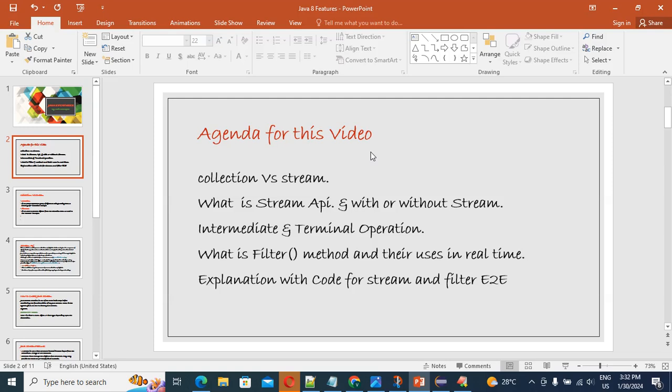After that we'll discuss completely what the filter method is and its use case in real time. How we are going to use the filter method in real time, with the use case and with an example. And after that, the code base we'll discuss.